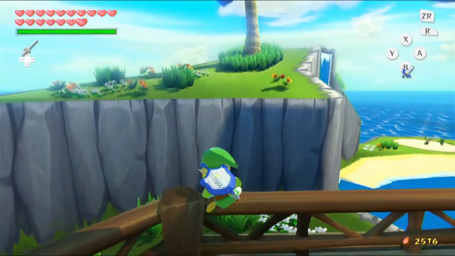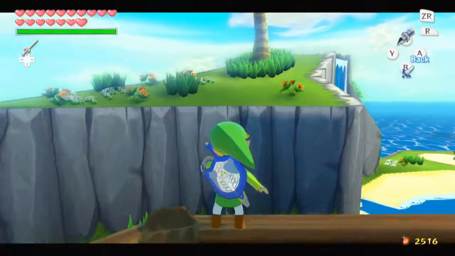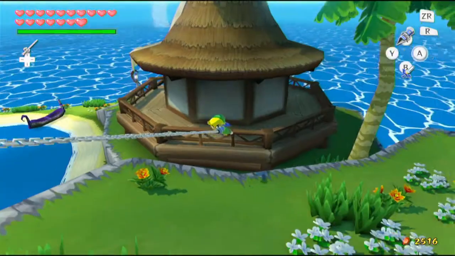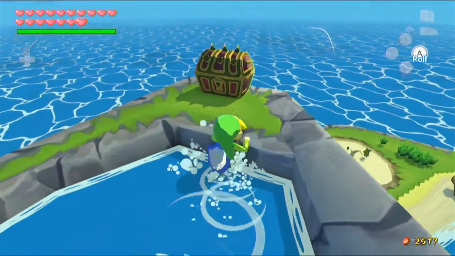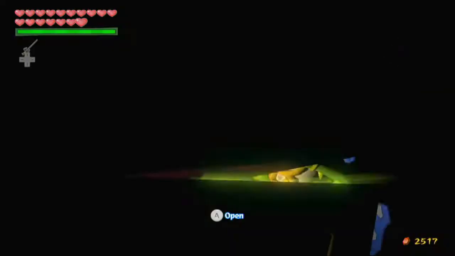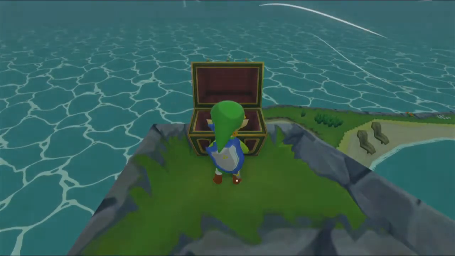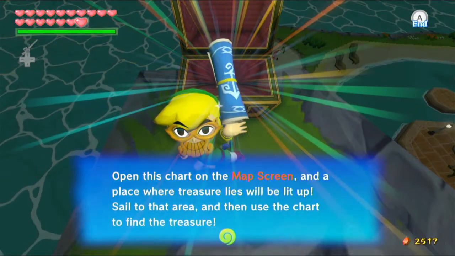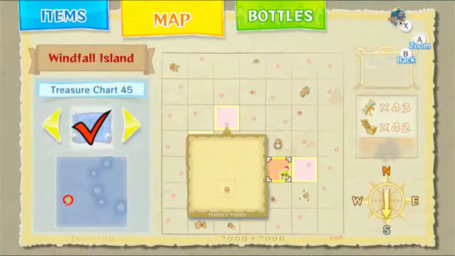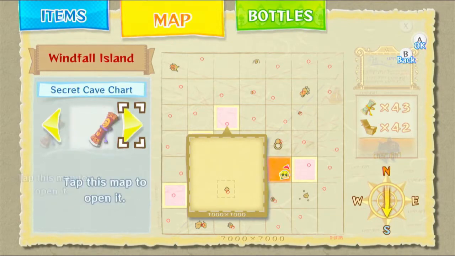But while I'm here, I might actually do the thing up here. So let's get out our hookshot and aim at the tree. And let's get this random treasure chest that's up here. That looks important. Another treasure chart. Cool. Another one down. I almost got all of them. Let's just check where this is for.